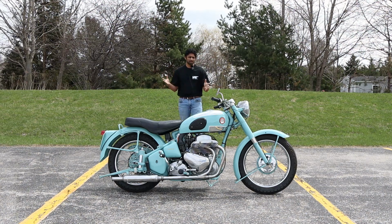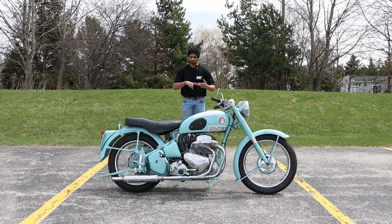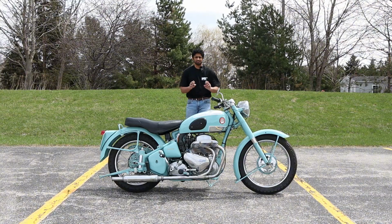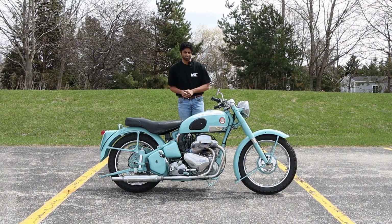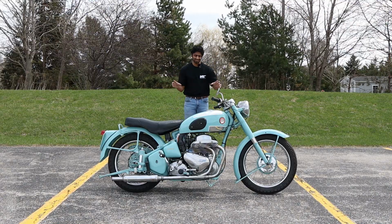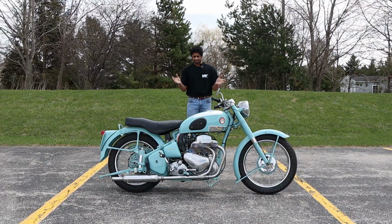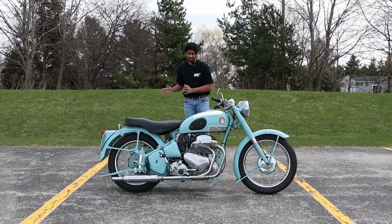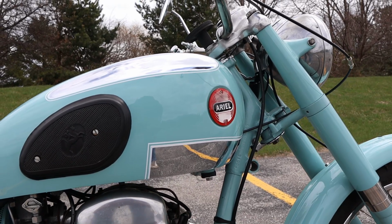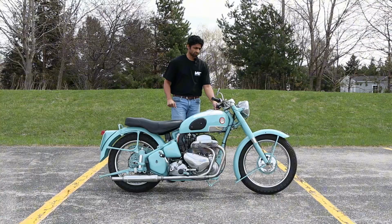We wanted to make it pop because with British bikes, honestly, a lot of the colors are very bland. They're black, maroon, a very dull gray, dull gold. They don't have colors that really pop like crazy for the most part. So we wanted to go with something a little bit brighter. I think it came out fantastic. Is it a little brighter than it should be? Maybe, but I think the bike looks absolutely phenomenal. It's got all the watermarks on it, the white pinstriping, the red badges. It kind of came together really, really nicely. It was a long process in order to get here.